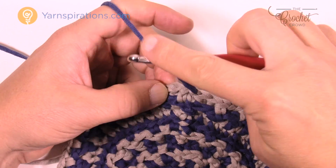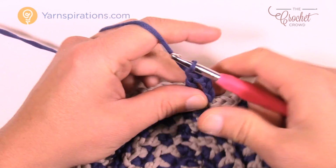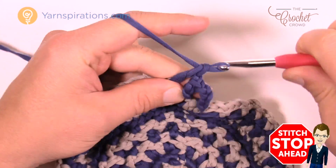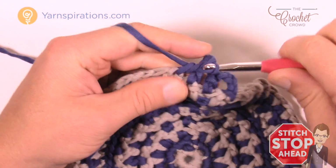Skip the first one and go to the second one over and just double crochet. So that's all we're gonna do for this round. And so just chain up 1 and skip 1 and double crochet in the next, chain 1, skip 1, double crochet in the next. Please do that all the way around for round number 10.